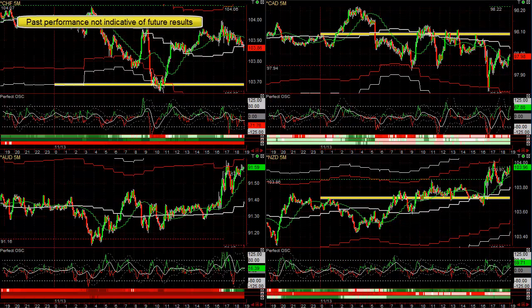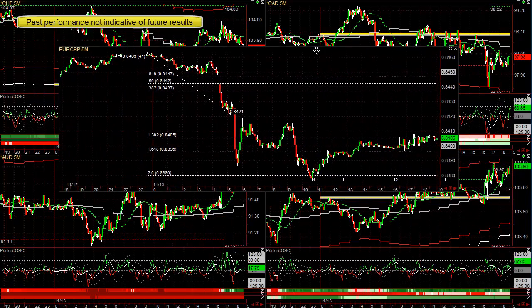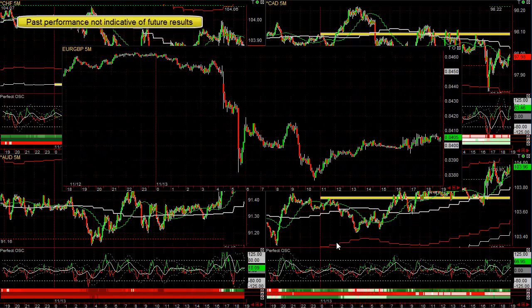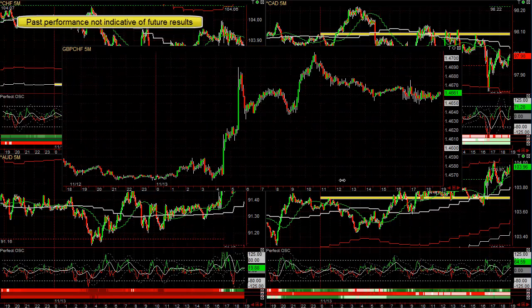Let's take a look at some other currencies. Nothing really was nearly as strong as the pound. However, you can see the Swiss was also weak. Went sideways, had a false breakout, couldn't get above the previous day's high, broke down right here, found resistance. So the pound was strong, the Swiss was also weak. So you want to be looking for pound Swiss buys.